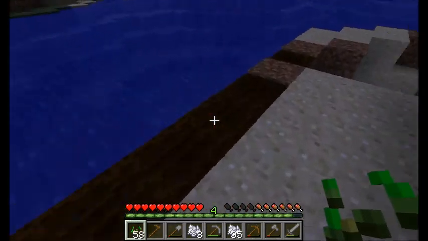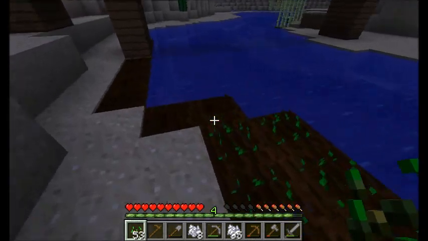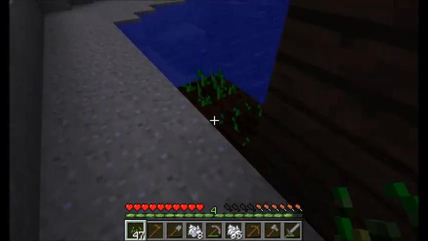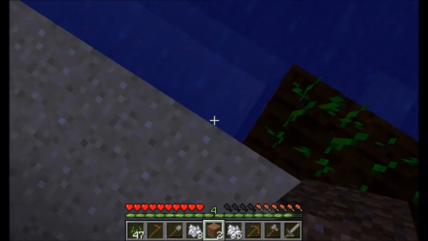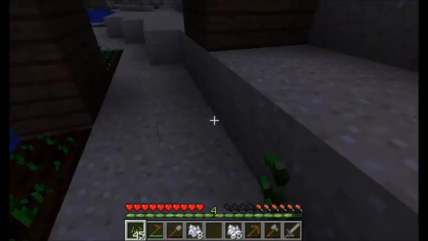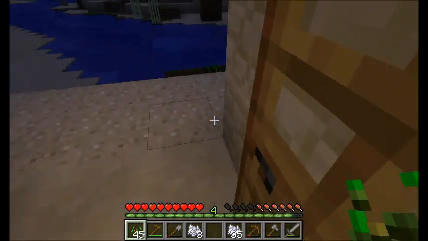And by the way, this is survival. I did not cheat at all. I got all these seeds from the villagers when I chopped down their crop. Here, I got two more pieces of dirt here. There you go. Back inside, where it is safe.